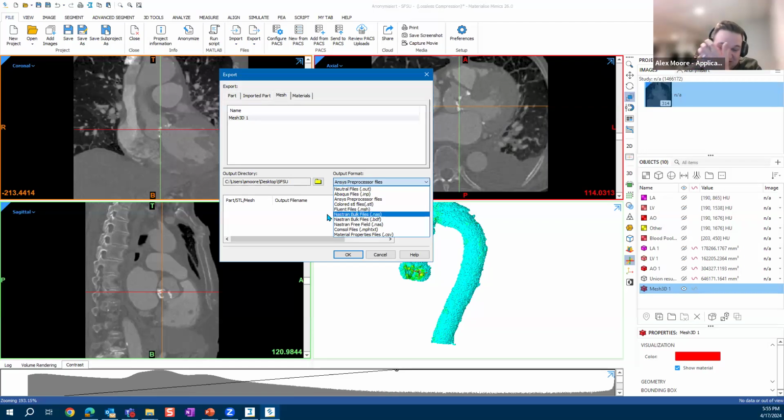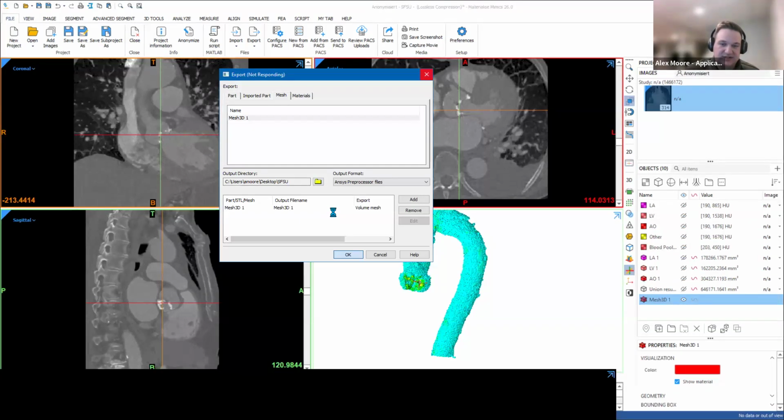So we do have a lot of options for this export, but I would basically just take this once I've done everything, hit add, and then OK. Once you export that, you would be able to bring it into ANSYS, and all that material property assignment should be included.